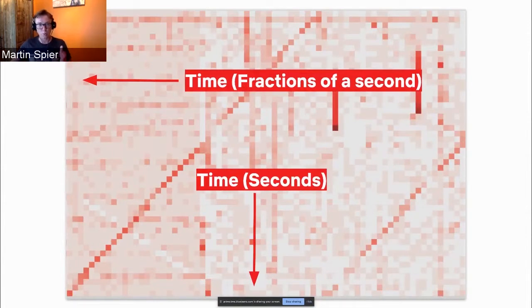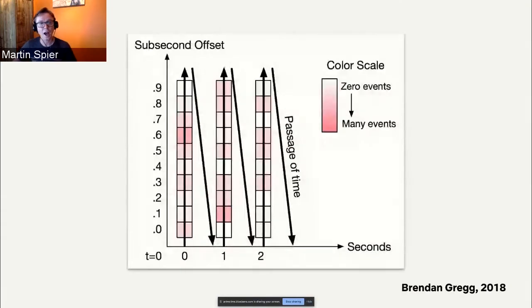Each column represents a full second, so a regular x-axis period of time, 1 second per column. And each cell represents a fraction of a second. So if I have 50 rows, each cell in that heat map will have about 20 milliseconds of that profile. So your 1,000 millis divided by the number of rows. It's drawn bottom to top, left to right, like a raster. The color of each cell reflects the number of events that happen within that time window. So the darker the red, the more events happen.